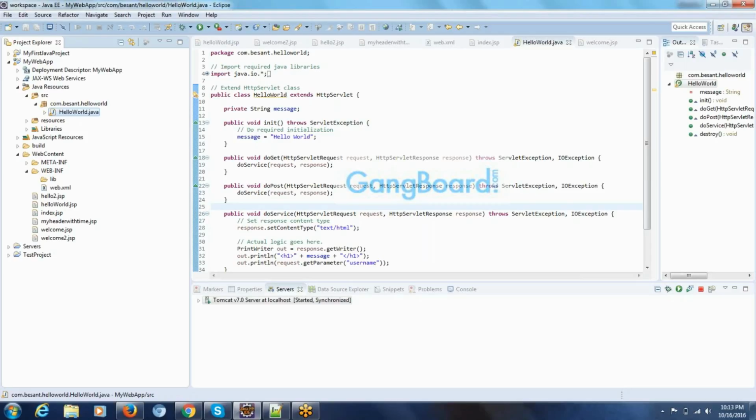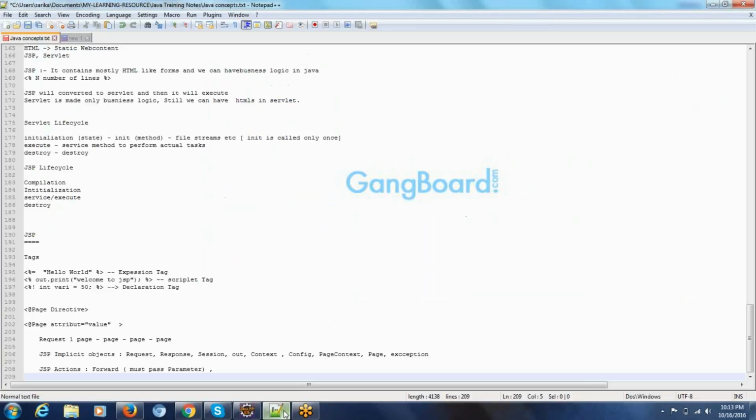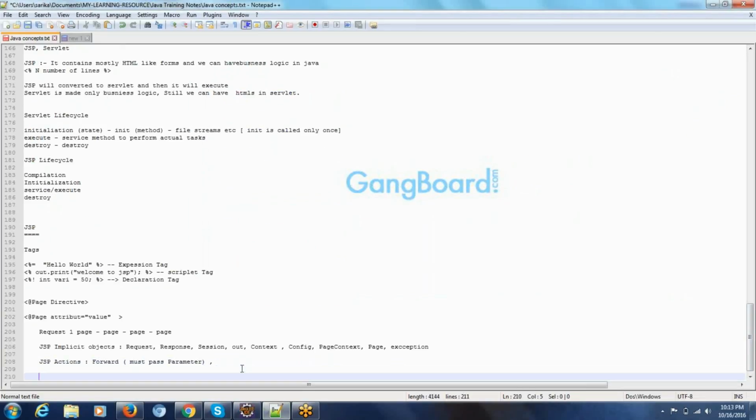In case of forward, the web container handles all the process internally and the client or browser is not involved. Whatever request we are sending has already hit the web container for the first time and the response is going back to the JSP page as a servlet. From there if you use forward, it is not going to hit the browser again, it just forwards to the next page. But when we use redirect, it transfers the request to the client or browser. So the URL inside the sendRedirect method is visible to the client as a new request.